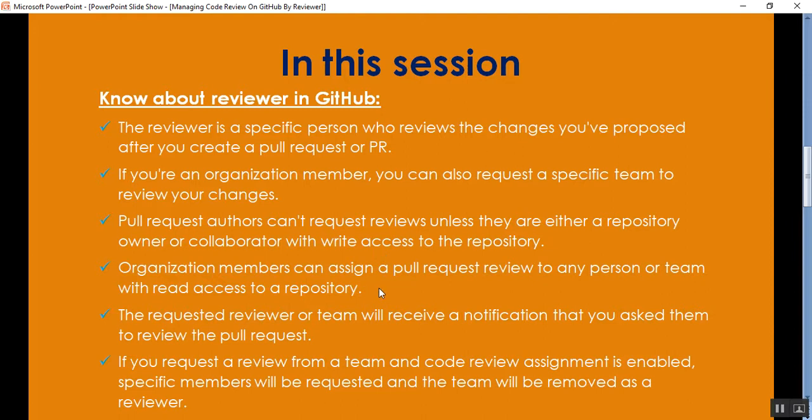An organization member can assign a pull request review to any person or team with read access to a repository. The requested reviewer or team will receive a notification that you asked them to review the pull request. If you request a review from a team and code review assignment is enabled, the specific members will be requested and the team will be removed as the reviewer.